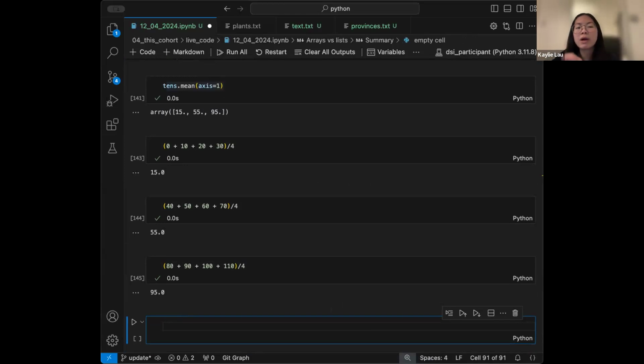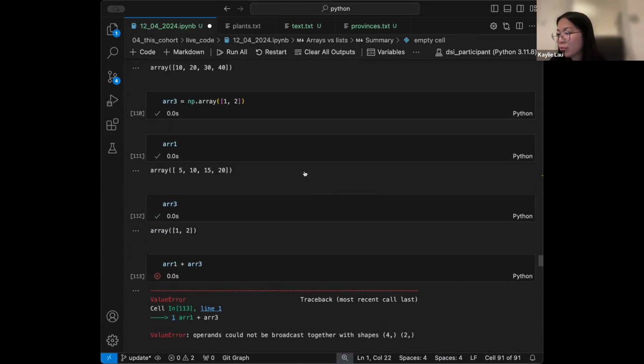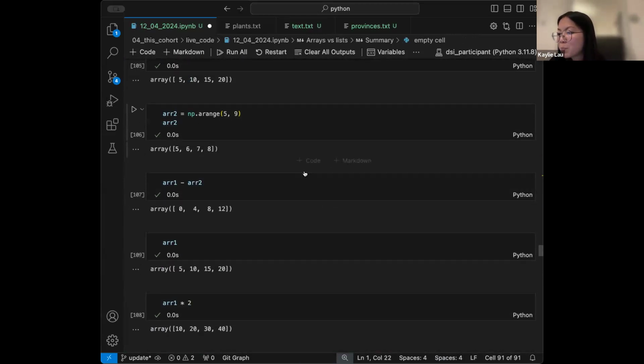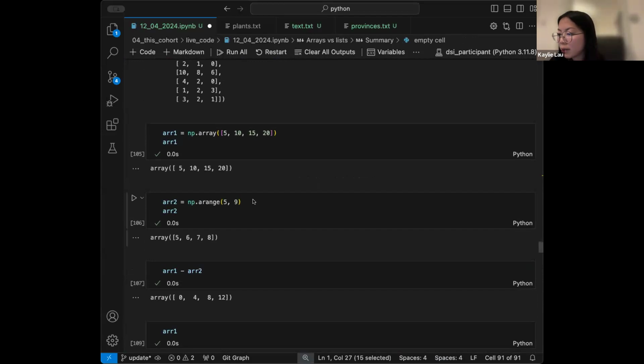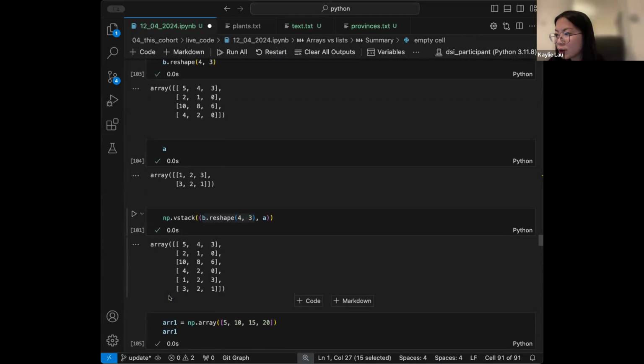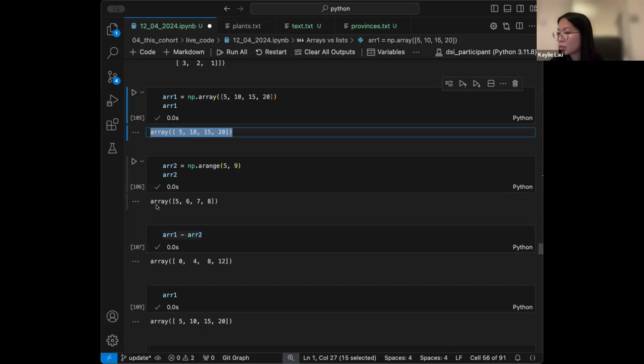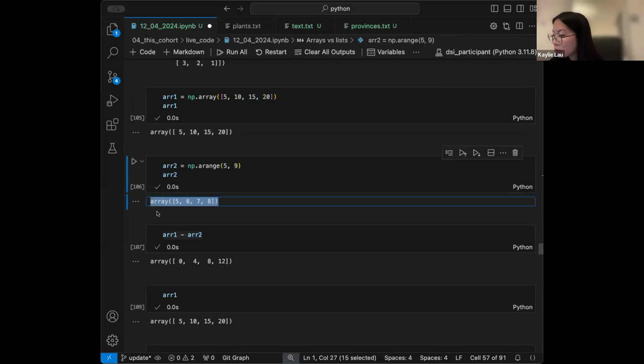So to reiterate, what have we just done? We have talked about with one-dimensional arrays, how we can apply operations to them, right? We saw that we could add one-dimensional arrays. So array 1 was a one-dimensional array, and array 2 was also a one-dimensional array.